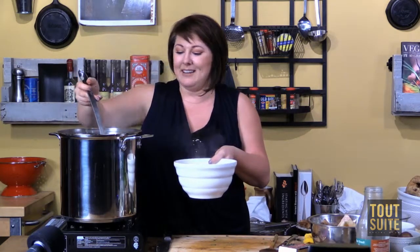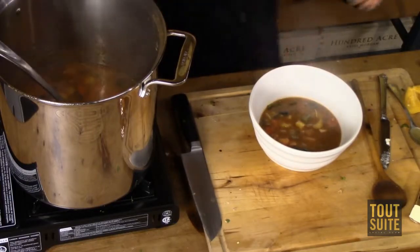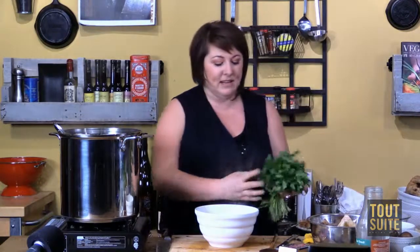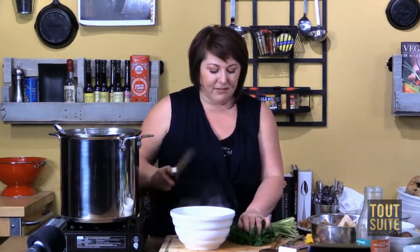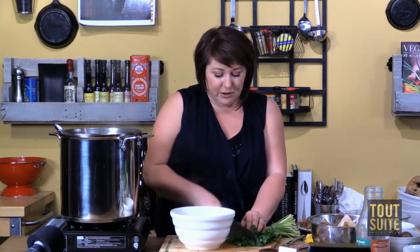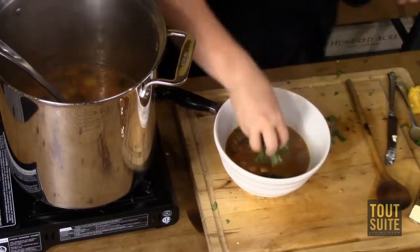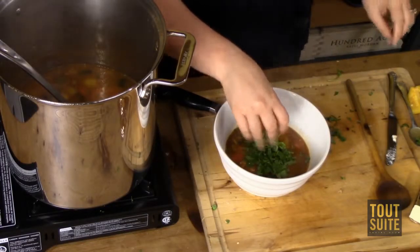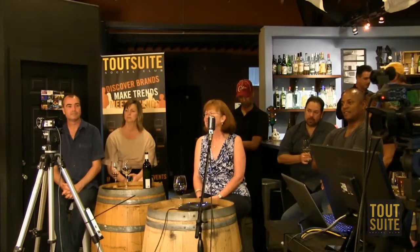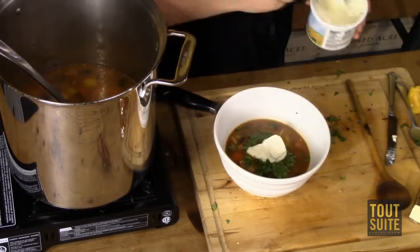And then I love to serve it with some fresh cilantro and sour cream. You could just toss some fresh cilantro in at the end or use it to garnish. You can actually use some of the cilantro while you're cooking it too, but I just like to put a little bit in at the end. So we put a little bit of cilantro in here and a little bit of sour cream. That's what I like to do. And then I would do maybe some avocado or something. That's how we would have soup.